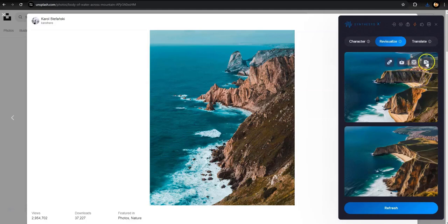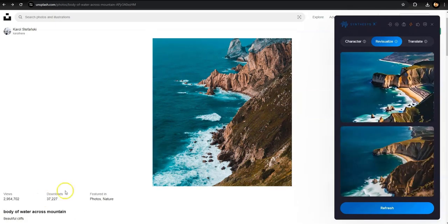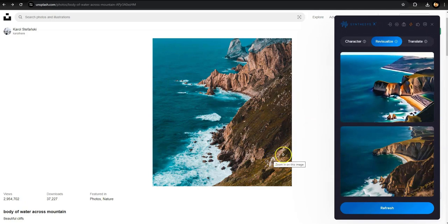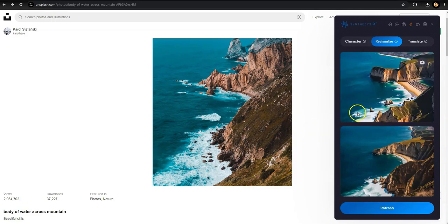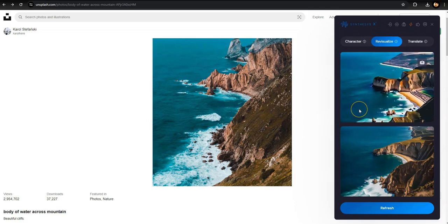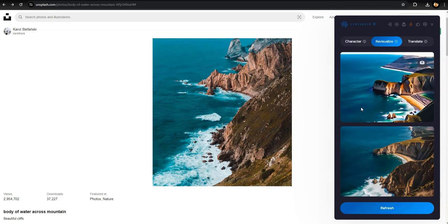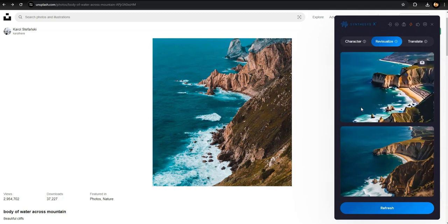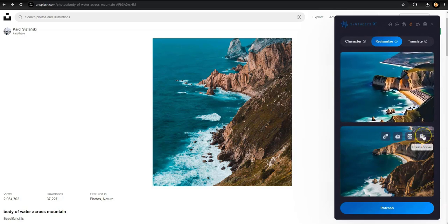Moving on, let's see what this last option does here, which says create video. What it would do is create a very short animated video using the image here. Exactly like this. Can you see a video was created from the image? It's a very short animated video. So this shows you how you can create a video from an existing image out here, by clicking on the video button.